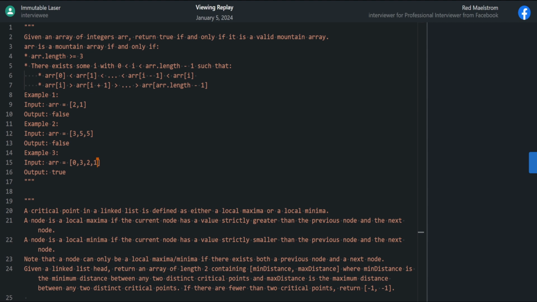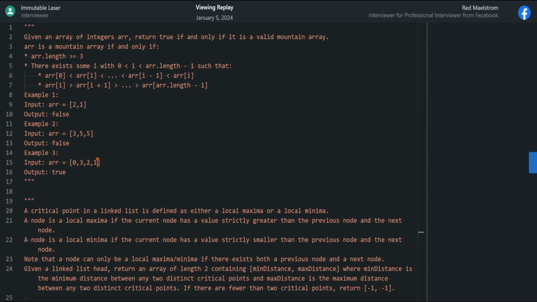Okay, so the easiest way to do this would be an O of n operation where we loop through the array and validate that it's increasing and then decreasing in some way.